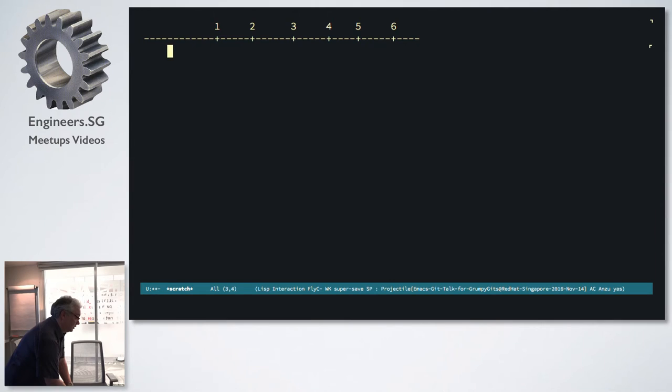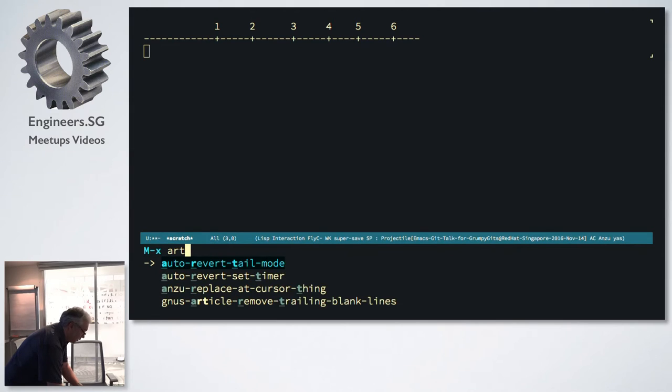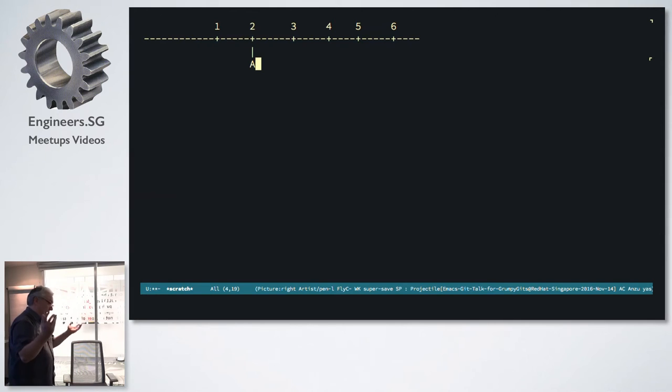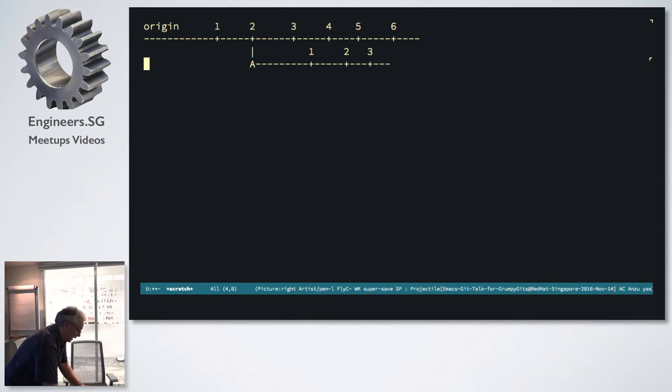Now, if I was to start branching off here, ah, that's going to be fun. Okay, luckily it's going to let me do stuff. So we're going to say A, all right? So I'm going to start doing commits here, and I want them to be 1 and 2 and whatever, but I'll obviously give them real names in real life. Now, if I happen to want to merge back with, let's call this origin, and this is me, okay?